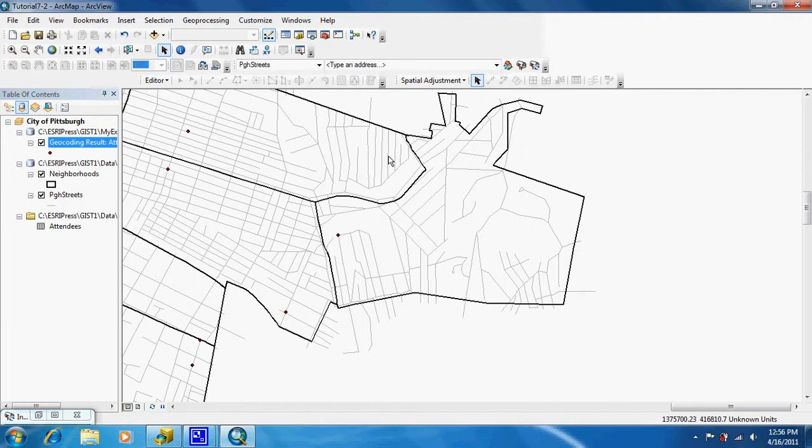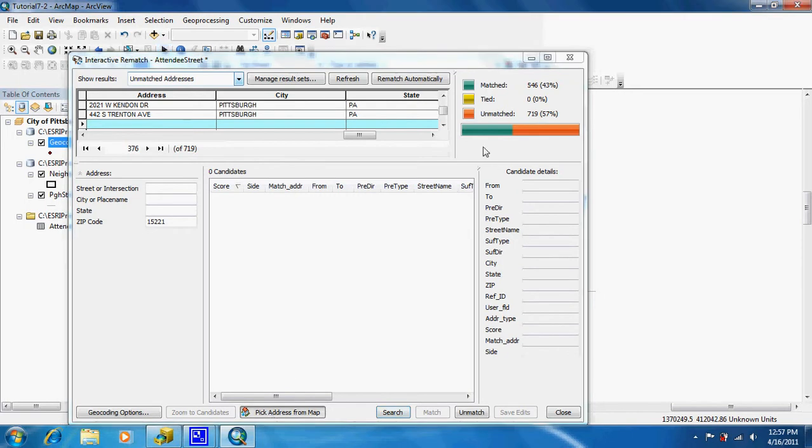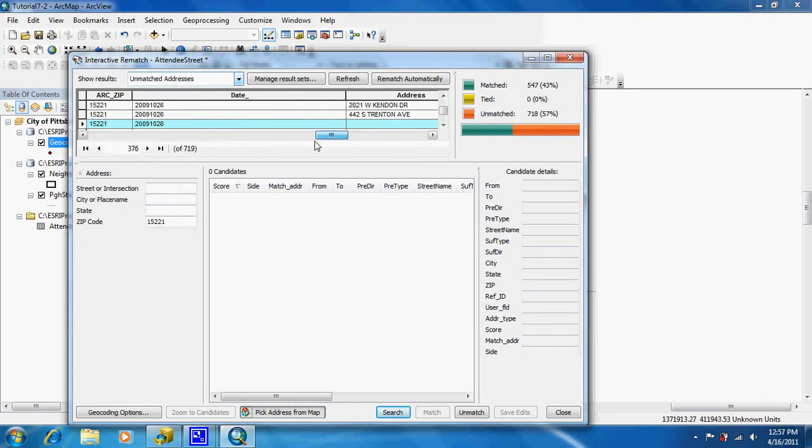So with that done, we are going to restore this, and we're going to use this option down here, pick address from a map. So we're just going to click on that, minimize it again. We're going to zoom in roughly to the middle of Canada Way, right click, and pick address. And you can see that it put a dot. And if we open up this again, we can scroll over. This match type was PP. We picked a place. And then they have M now. It went from a U to an M, so it's matched.